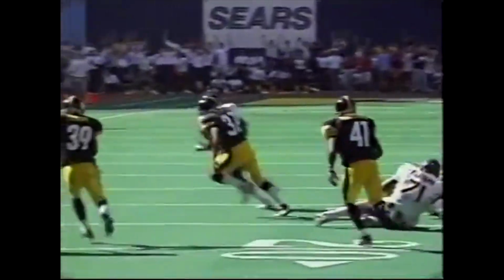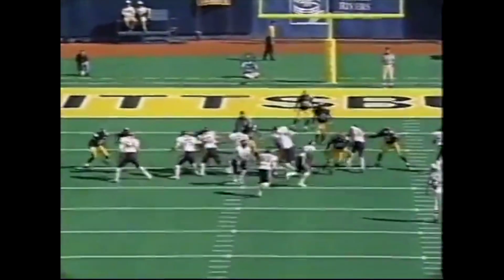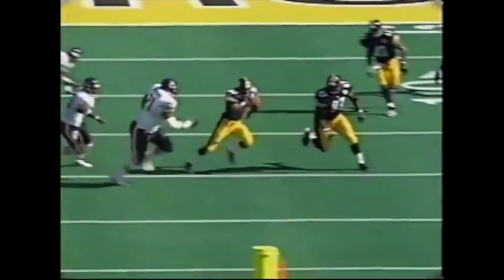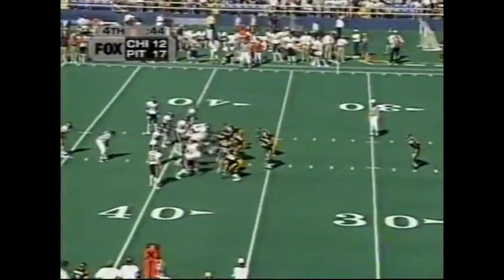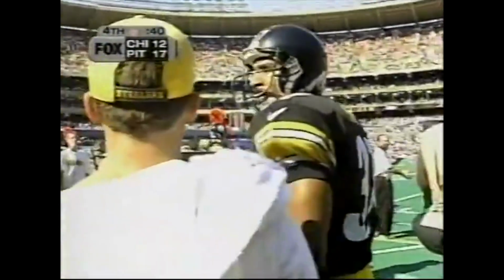How about this defense? Look at right up the middle. Here comes the pressure. There comes the heat on Eric Kramer. It's Dante Jones who's right on top of Kramer. Kramer forces this one, and Carnell Lake takes advantage. His 13th career interception. Watch the pressure. Kramer forces that one. Lake is waiting for it. He knows, he trusts that his inside guys are going to get heat on Kramer immediately, and Carnell Lake breaks on that ball before it's even thrown.